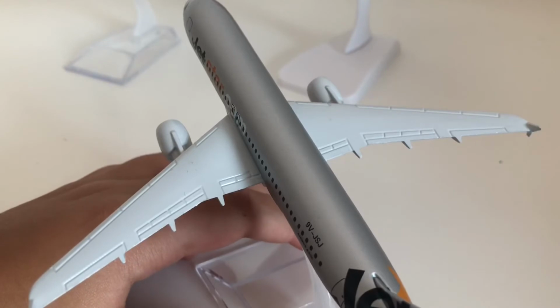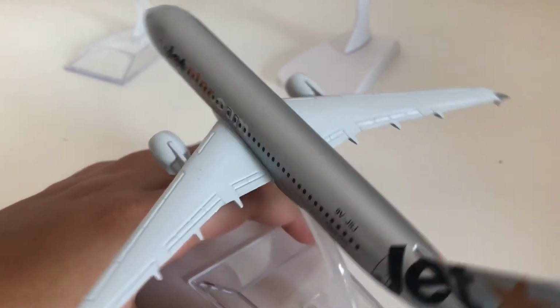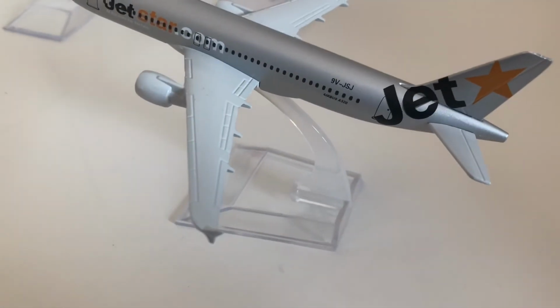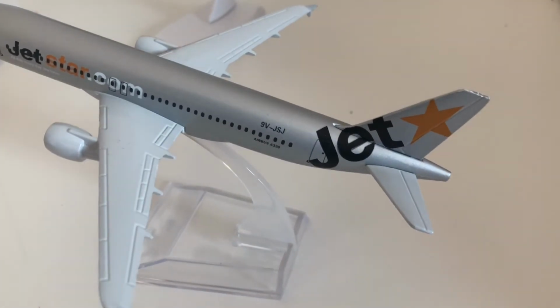Now let's take a look at the wings. Got the flaps, slats, and spoilers carved out very nicely, and that's it. If we take a closer look at the wingtips, I think that also looks pretty good. And now we also got the Airbus A320, which is the type of aircraft.